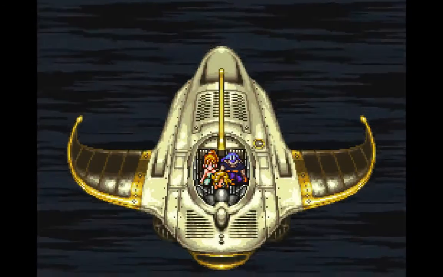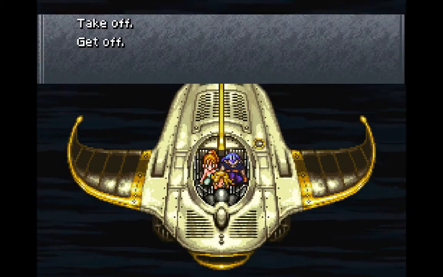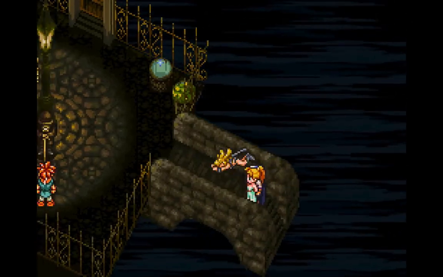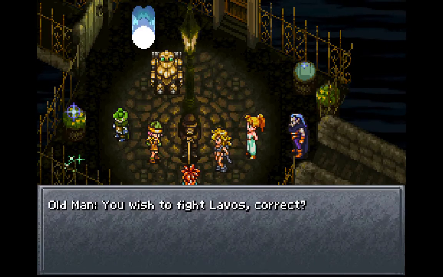Gonna end it in the end of time real quick. Let's go ahead and get off. Nope. I want to get off, please. Thank you. Whee! There we go. And now let's just double check. Let's talk to the old man, and I think we got everything taken care of.